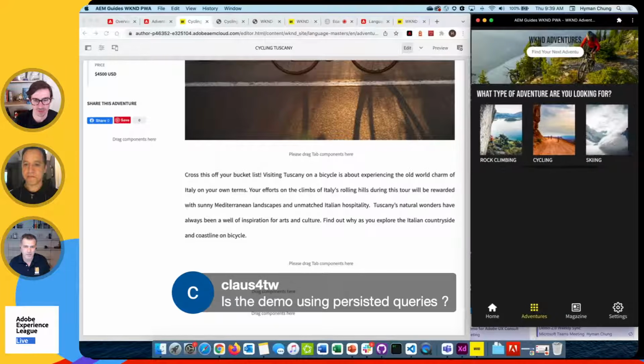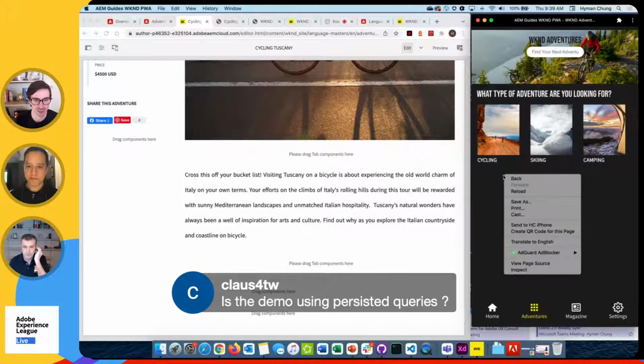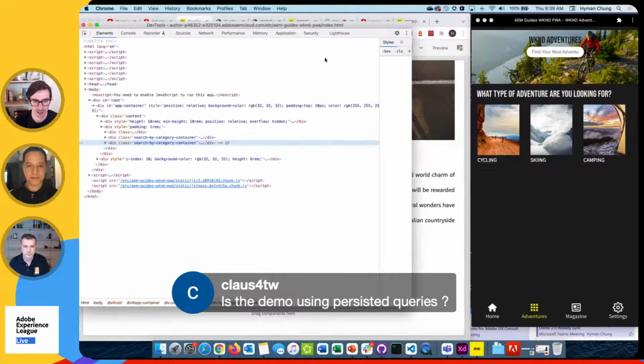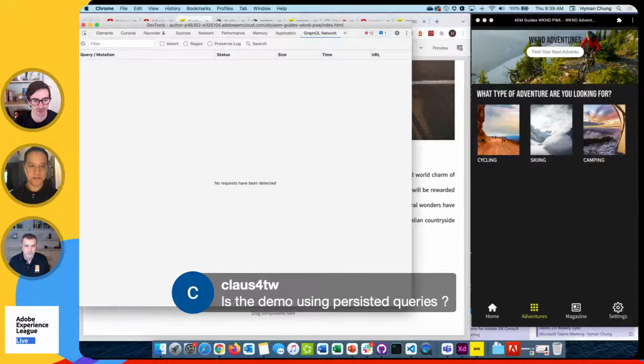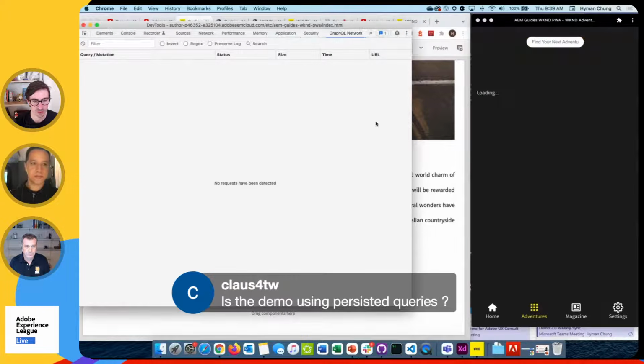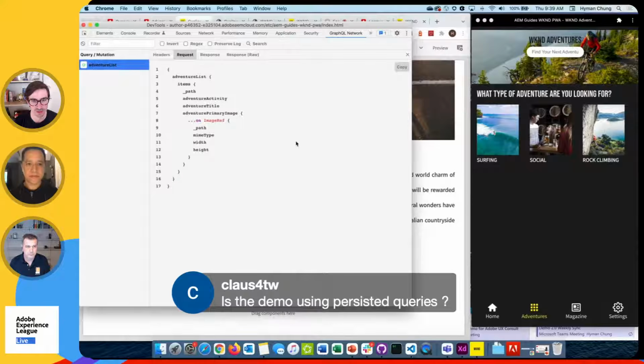If you're not super close with the GraphQL implementation with AEM, there's two types of queries that you can do. There's a standard GraphQL query where you're sending a POST with a GraphQL body, sending the full query to the AEM server.